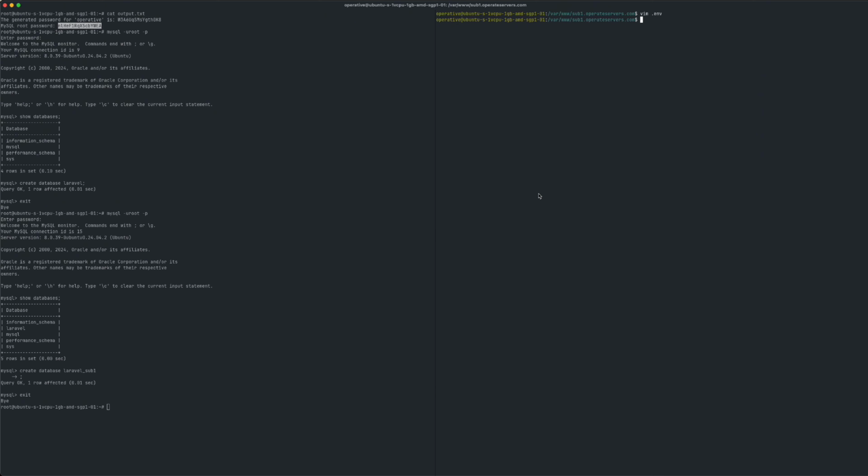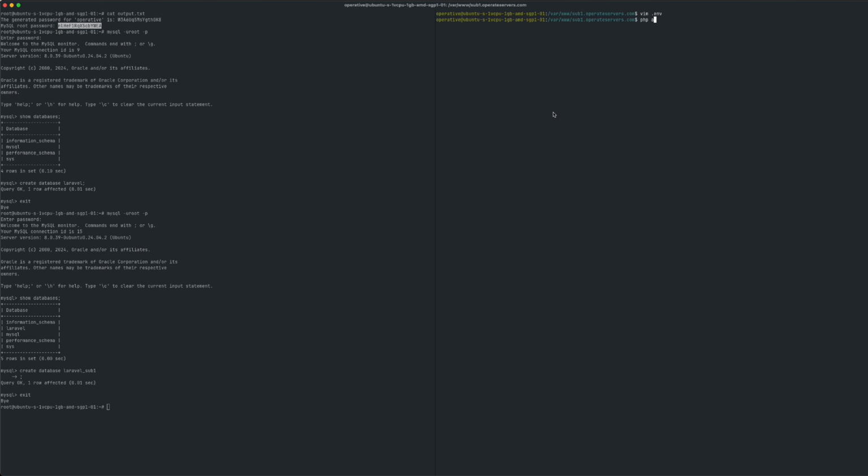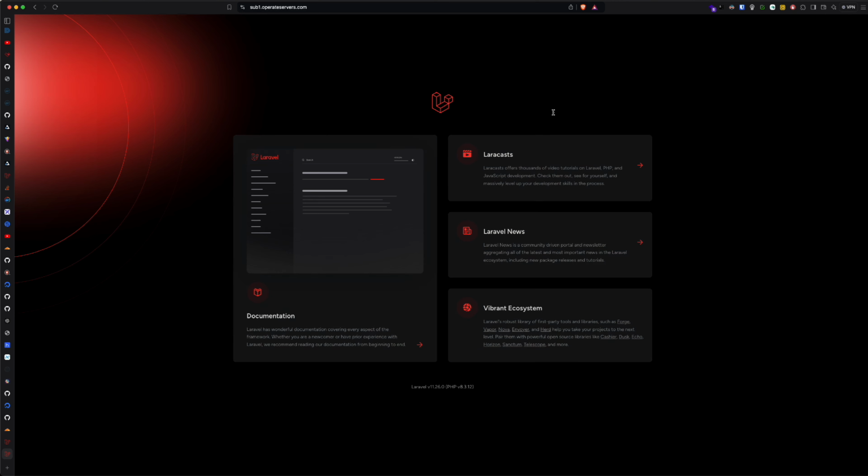Save. And then if you refresh, you will see table not found. We need to migrate: php artisan migrate. Then here we go again.